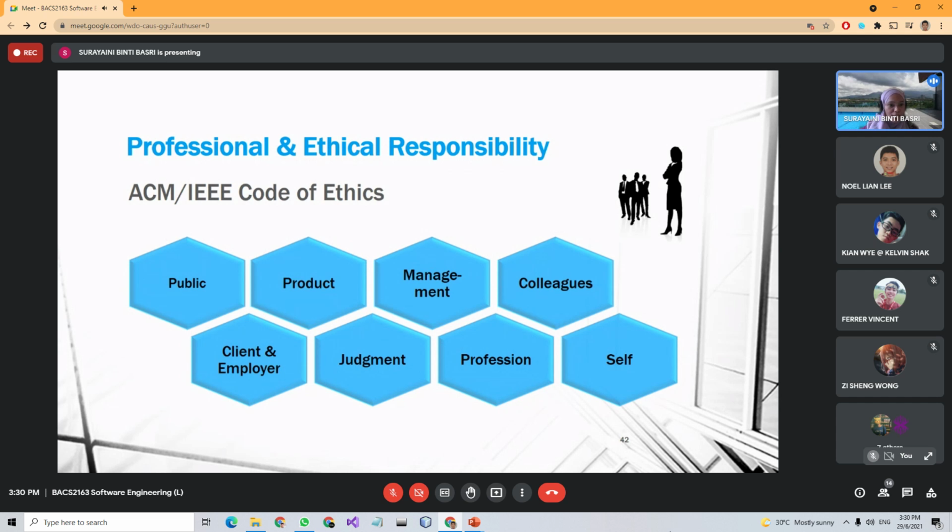After that, profession. As an engineer, it is your responsibility to promote public knowledge of software engineering or systems engineering to the public. We can share some knowledge with all the non-software engineers out there so that everybody has awareness of how software engineering works, so that they know that software engineering or systems engineering is a professional work and it should be certified.